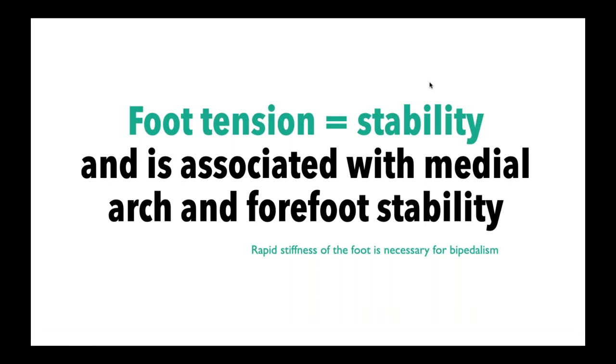Foot tension equals stability. Now, tension is used a lot. You could think I have tension in my traps, I have tension in my lower back. Tension can sometimes be associated with a negative connotation, but I really want you to think of it from a positive perspective. Tensegrity, which is referencing fascia, the fascia and the tensegrity web, is really a stabilization web. It is a postural web that is triggered by gravity. So gravity is sensory. That's the way that I look at gravity in the world that we live in. Gravity is a sensory stimulus to your fascial system, which creates a tensioning slash tensegrity response that equals stability.